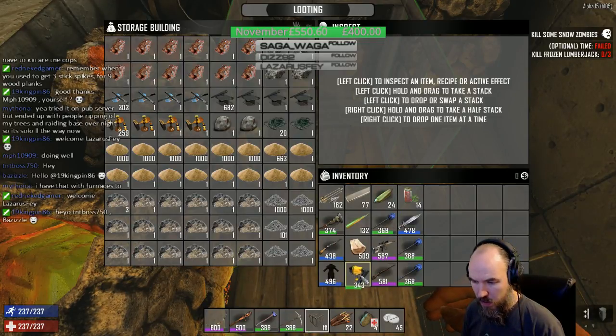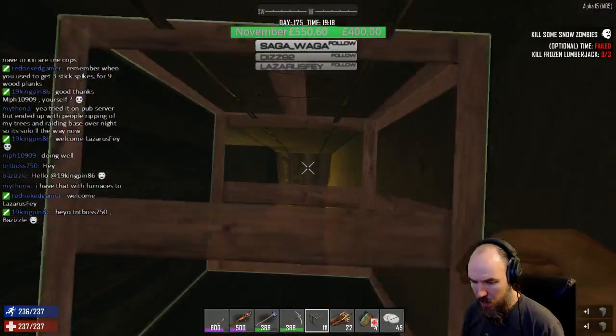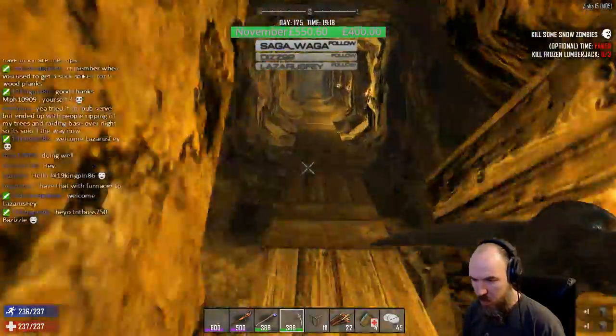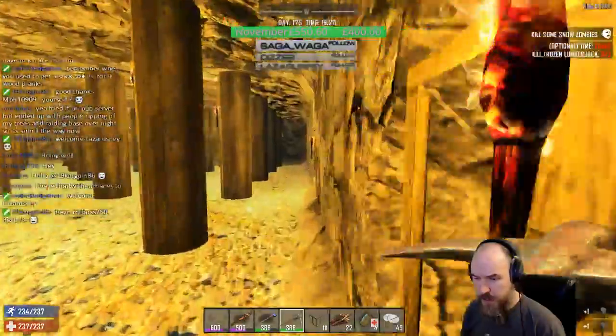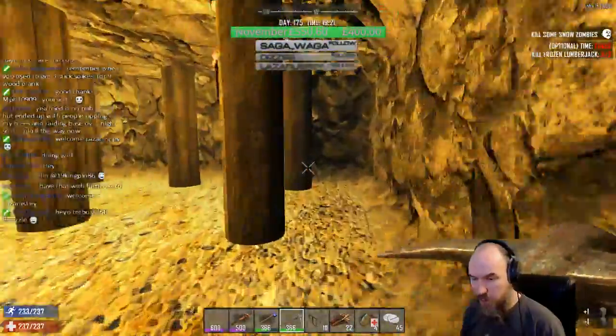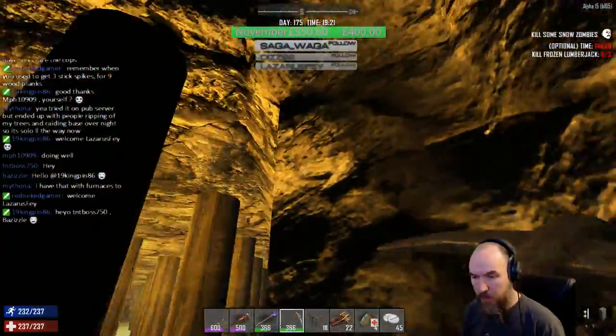Pickaxe. Let's go. We need as much stone as we can gather and muster, right? And iron. Might as well do a bit of the old diggy wiggy.